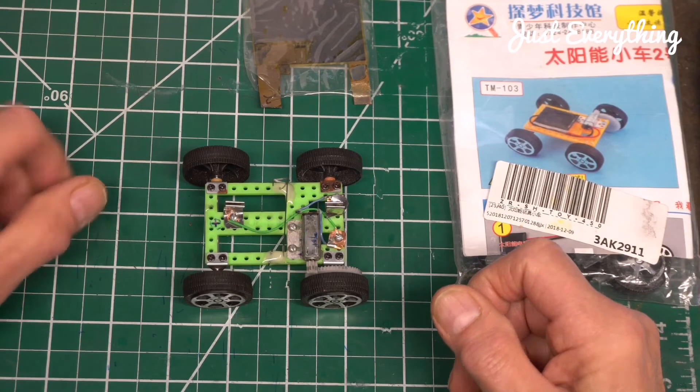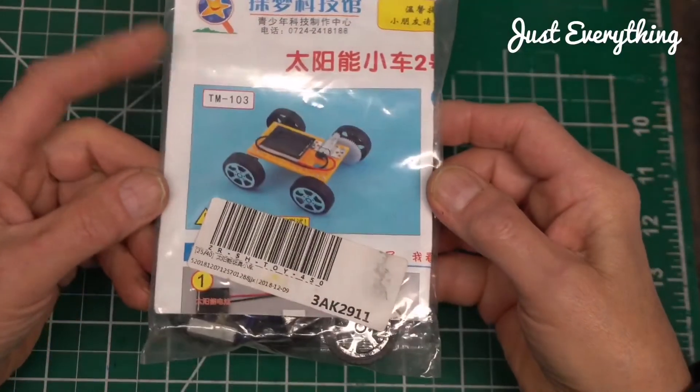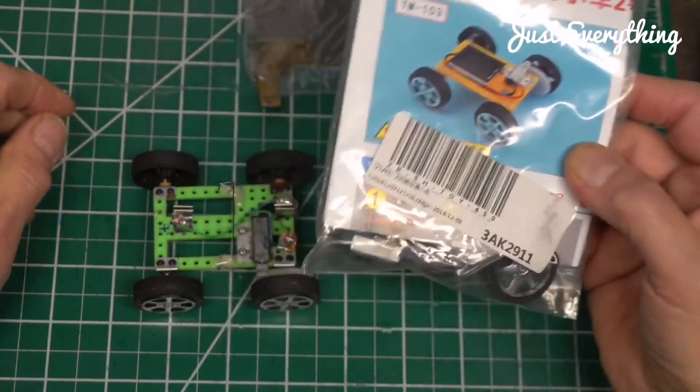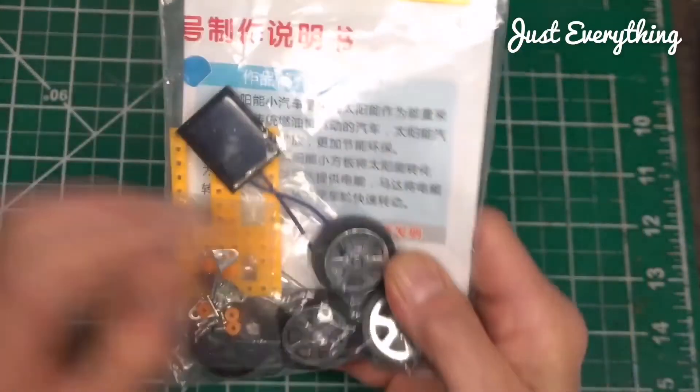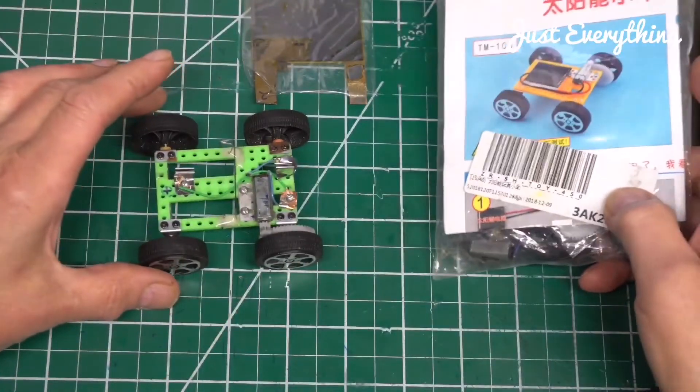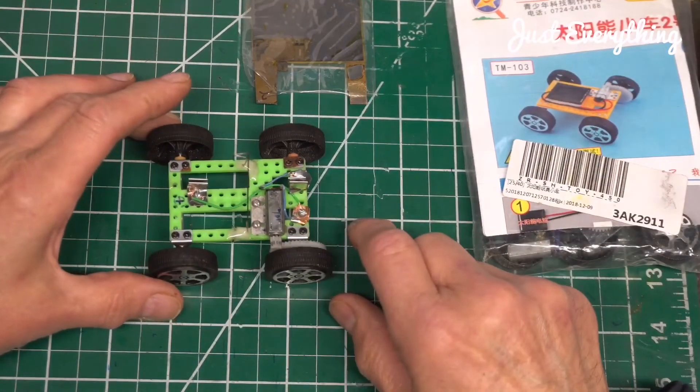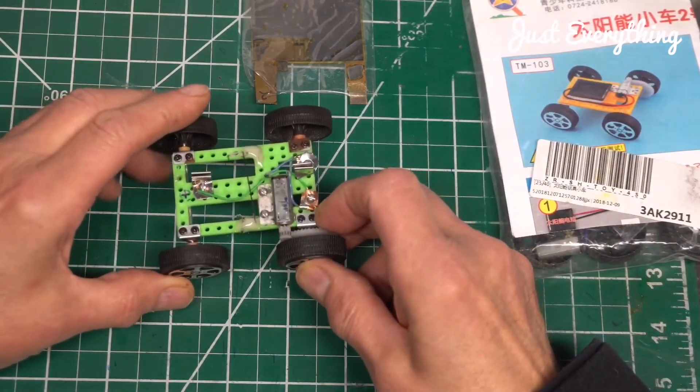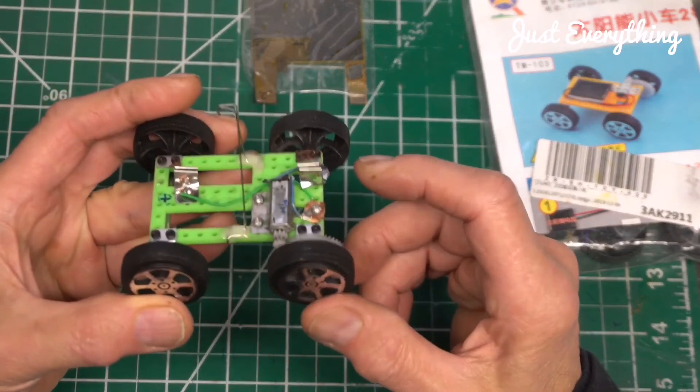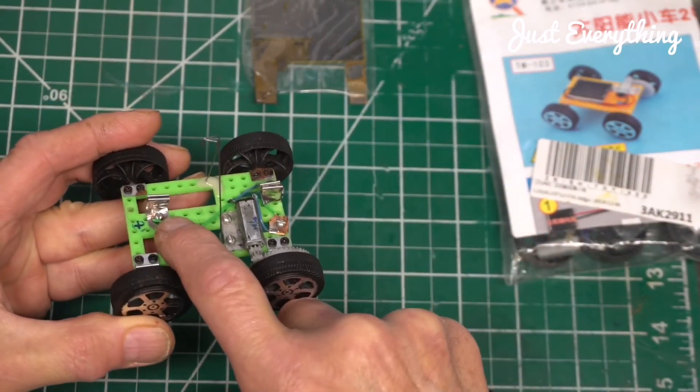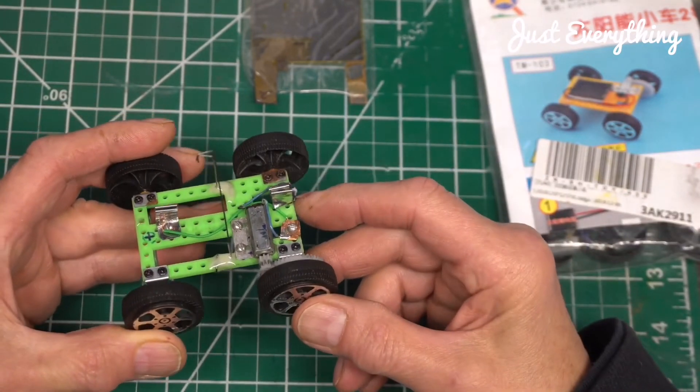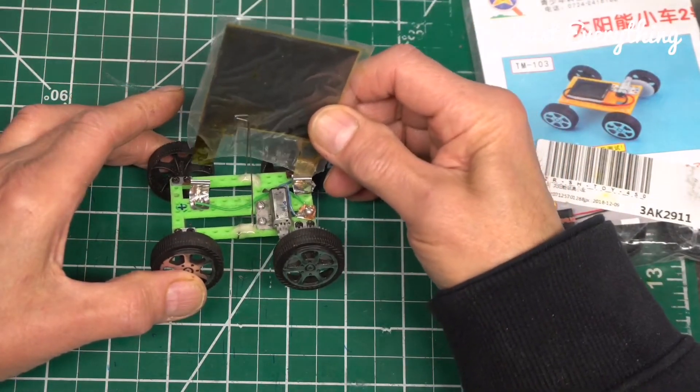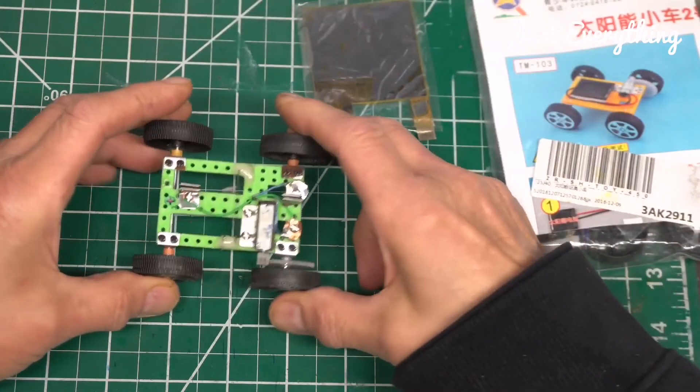I'll take a minute to describe how I modified the solar car kit to run on my iron carbon battery. I bought one of these solar car kits from eBay. They're about $2 US. I've seen them recently for 99 cents with free shipping on eBay. Here's what the package looks like. Just search for solar car kit on eBay. You'll actually find judgment between them. I put the car kit together without the solar cells. And installed two metal clips, one here and one here, that I placed on stainless steel sheet.